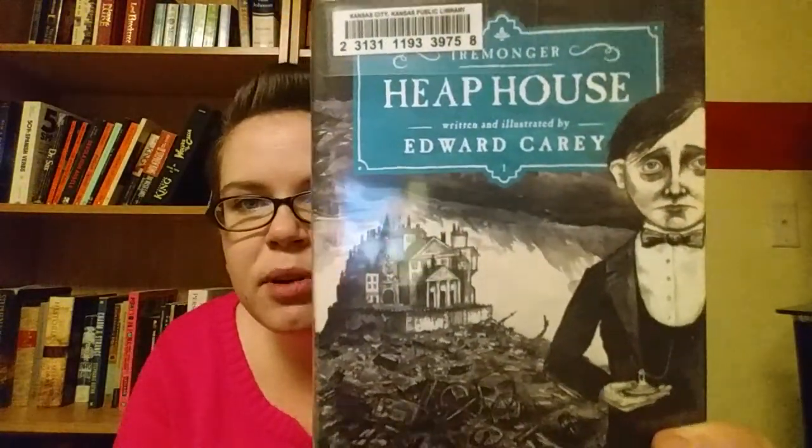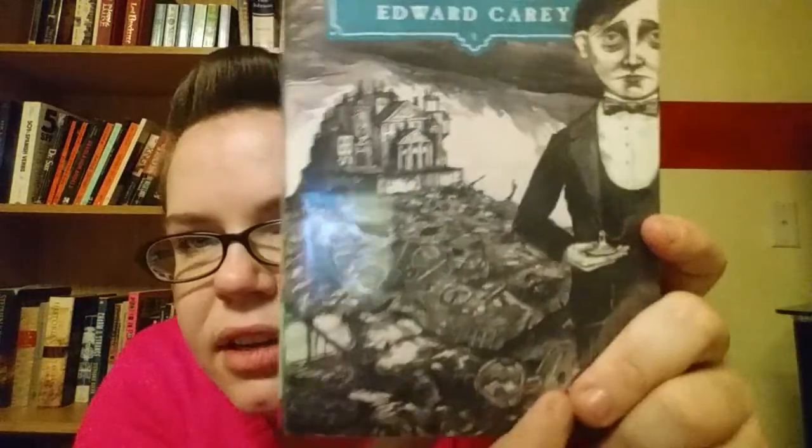First of all, there is Heap House by Edward Carey. This is the first book in the Falsham series, and basically this is a book about young Claude Ironmonger, who lives in a trash heap. The book is illustrated, but basically every part of his life is lived around this trash heap that you can see on the front, and he lives in Heap House, obviously, because it's on a heap of trash. And basically, a cousin shows up, and the cousin starts to unearth some weird, kind of scary things happening in the house, and Claude has to work to figure out what exactly is going on there.